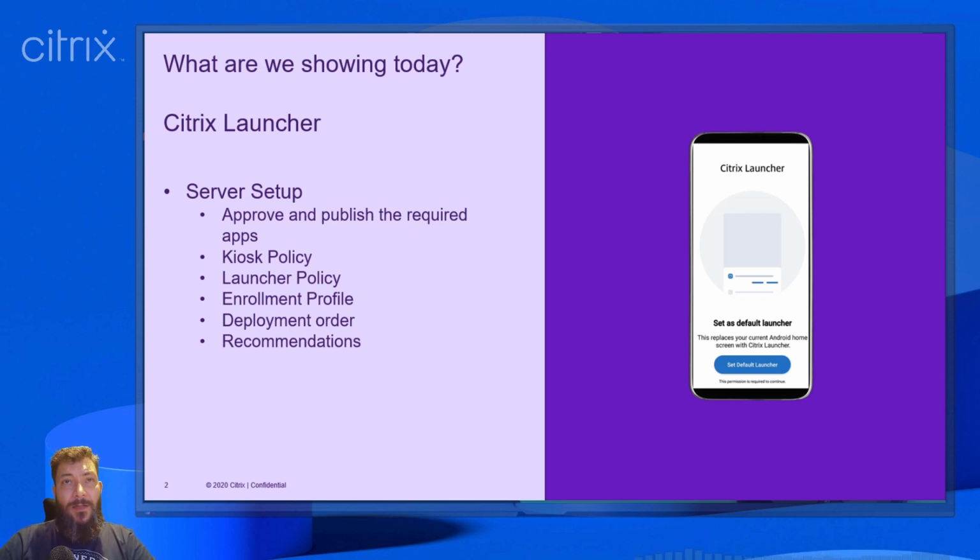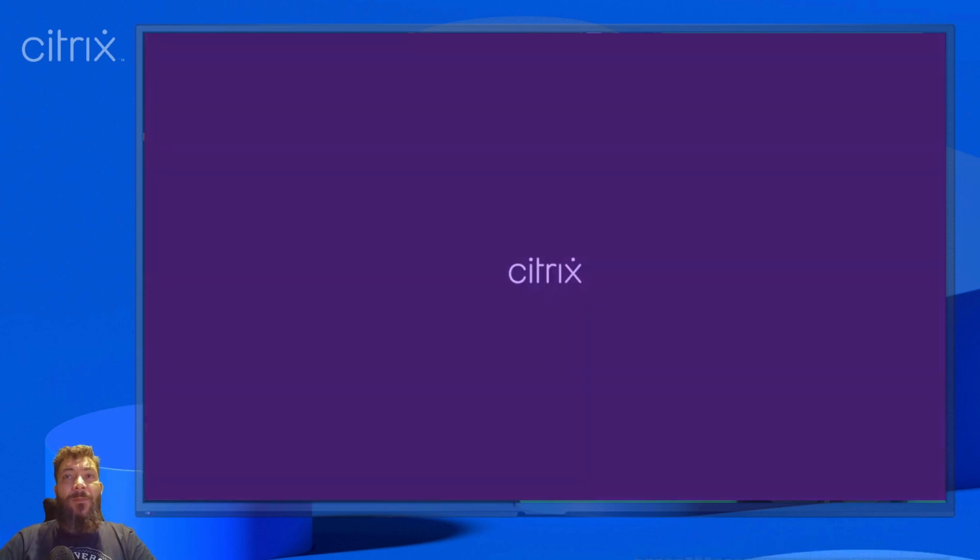But we will get into that when we switch to the demo. On the device side, the demo will look at the enrollment. We will look at the admin setup, how it's in the kiosk, and how the user experience is. So that's it. Let's switch to the console and have a look there.